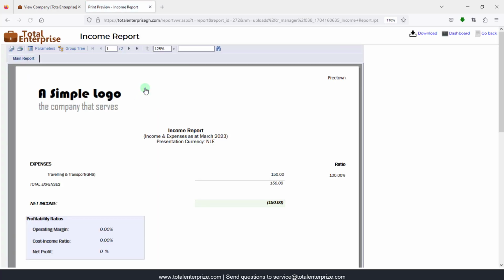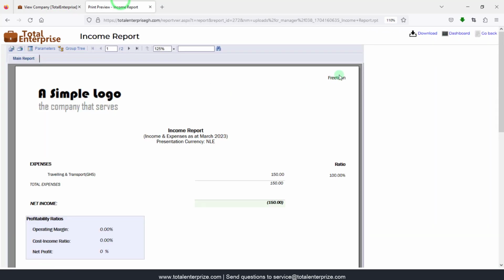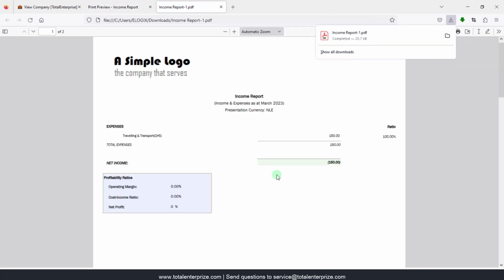and then pull up the income report. Notice on this report, the logo that is uploaded shows as a letterhead, and the address specified is also here. So here is where we can update the details that show up there, up here. Okay, so the report, standard reports like this can be downloaded into PDF format. As you can see here, it's downloaded and it's opened up in Firefox.